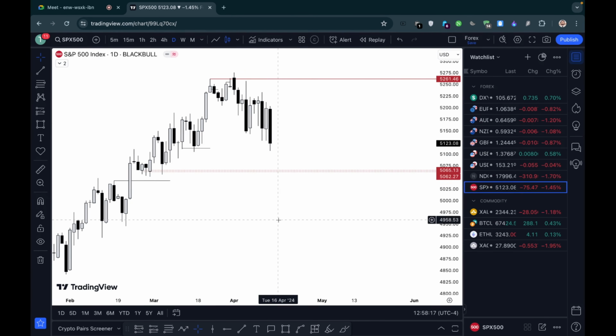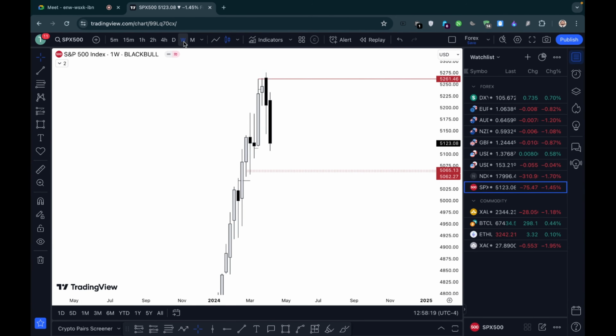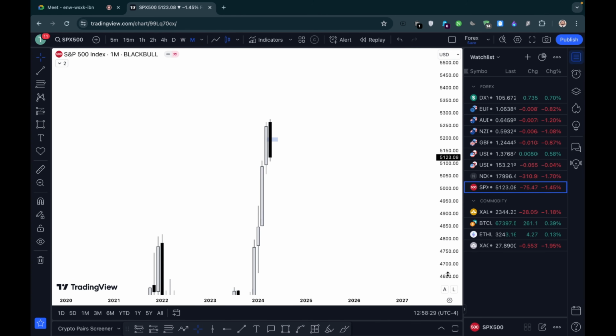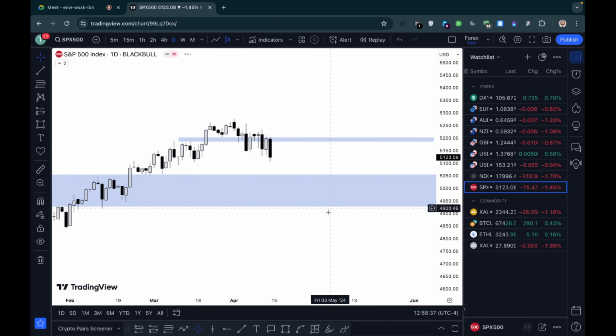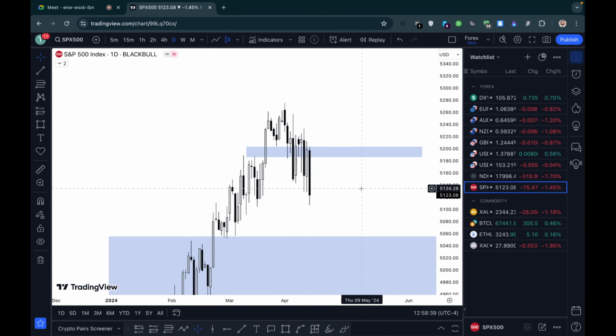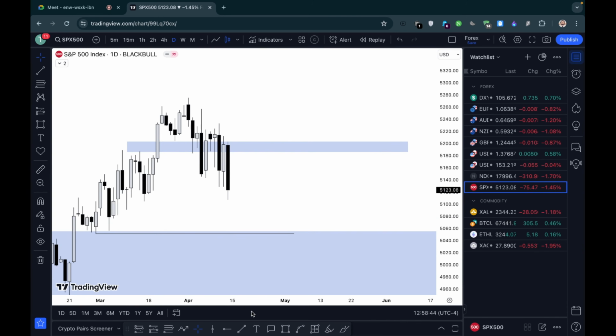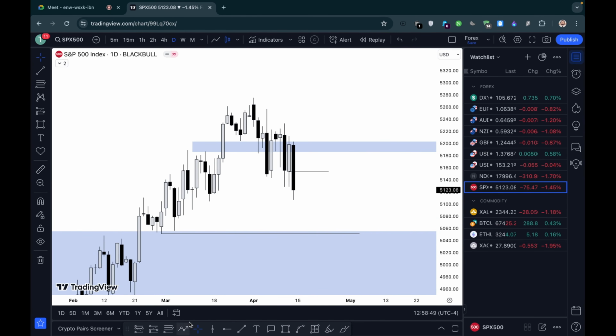S&P. S&P is now looking clear as we have closed below this fair value gap, and we have a monthly fair value gap here. So that will be a draw on liquidity. And how to trade this? It's pretty easy. The draw on liquidity will be this, and we also have the order block already formed. So I'll be expecting price to tap this order block and target this monthly fair value gap.